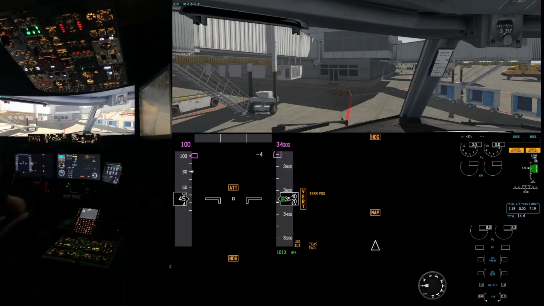What I'm also going to do now is turn on the IRS to align the IRS so that the plane's navigation system actually knows where we are. I do that by turning the IRS knobs to nav. They briefly go to on DC, and then they come up saying align, which means they're now aligning the IRS using GPS navigation to determine the exact location of the aircraft.